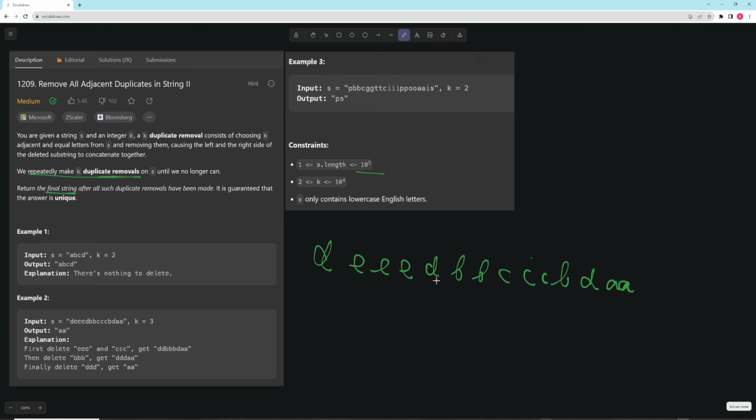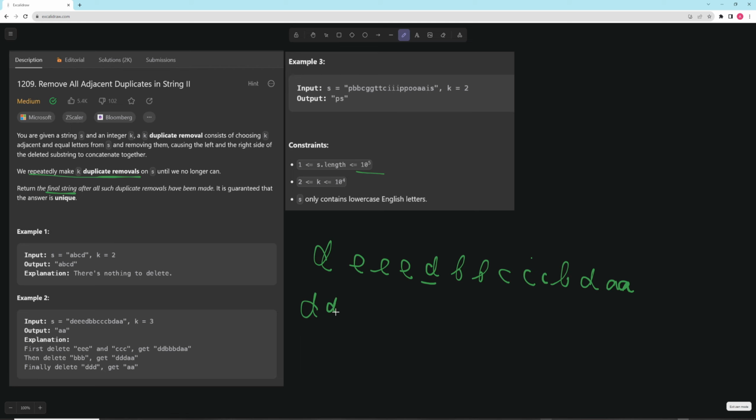Okay. Well, if you actually take a look, if we delete these C's, let's go through this in order, and this will give us a lot more intuition on what we need to be doing. So instead of writing it as one whole string, let's write one letter at a time. We write D, E, E, E. We have 3 letters, so we can delete that. That part is pretty straightforward, right? We can just check for 3 letters, or whatever k letters is. So we deleted that. Now we are over here.